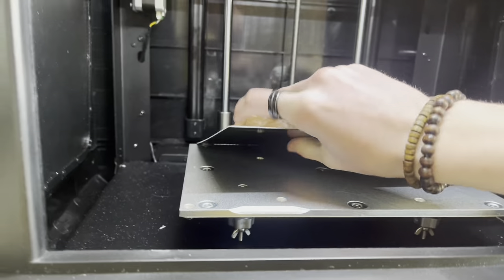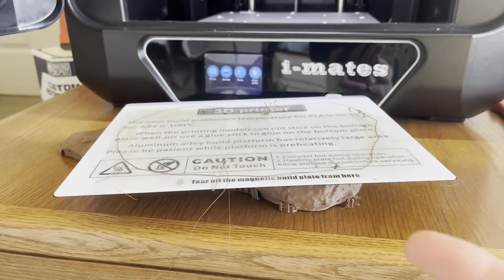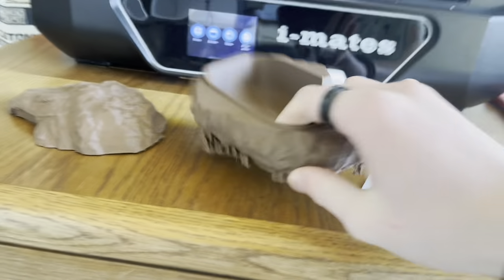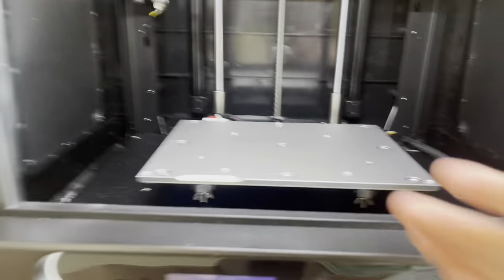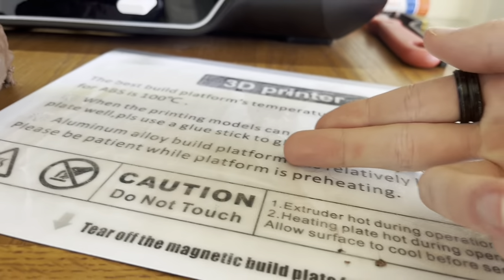The only major problem I have is the build plate. This build plate is basically good for about three days and then problems start to occur. I just popped a reptile hide right off the build plate and it's very nice — this is what I sell in my shop. But the 3D printer build plate is not doing so good. One of the only pros is it's magnetic, so you can just pop prints off very easily. But here's the problem: it actually holds onto the prints too much. I had to really scrape off all the sticky stuff from the build plate, so all that's kind of gone now. Every single time I print, glue sticks are necessary, and that makes the build plate just terrible.